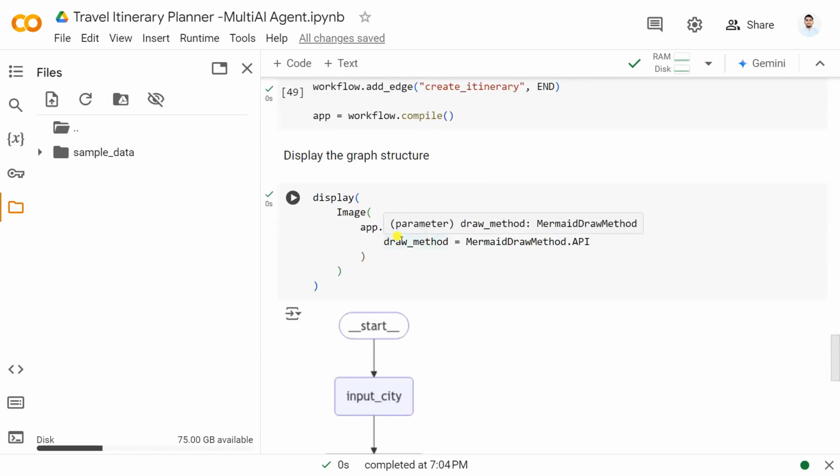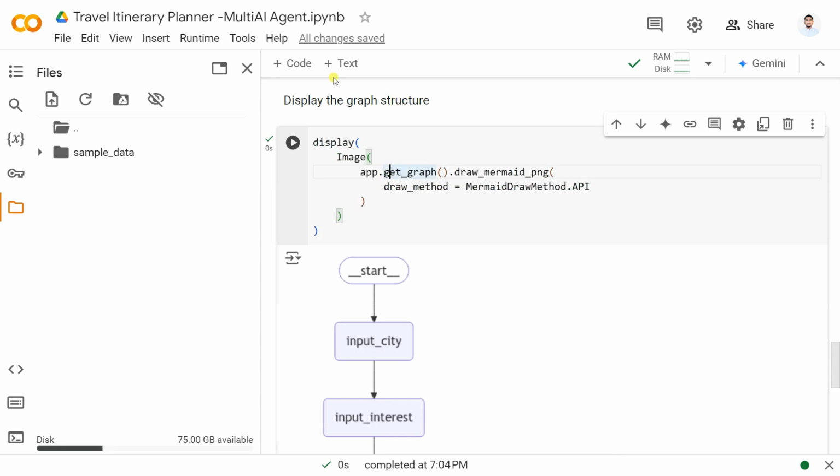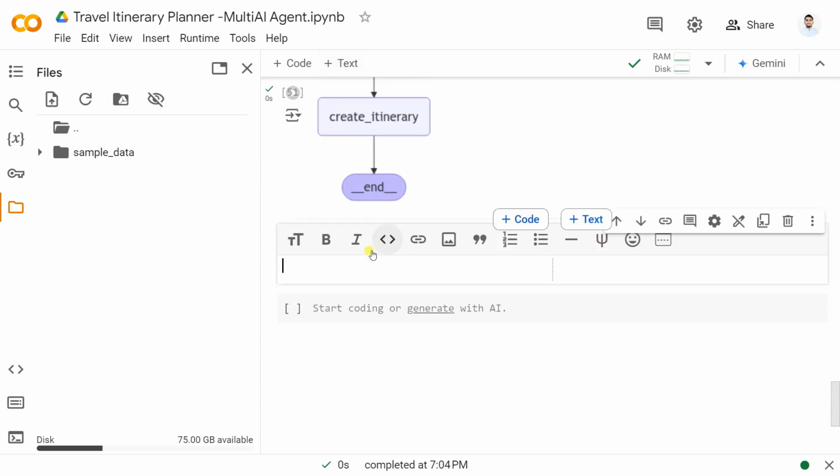Now what I can do is simply create the function which will actually run our graph. Now let's try to define the function and take one text. So we can take one text. That's the last step. That's called define the function that runs the graph.